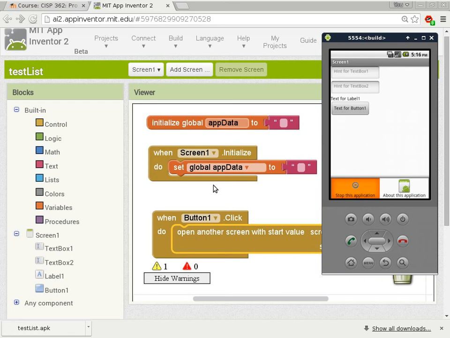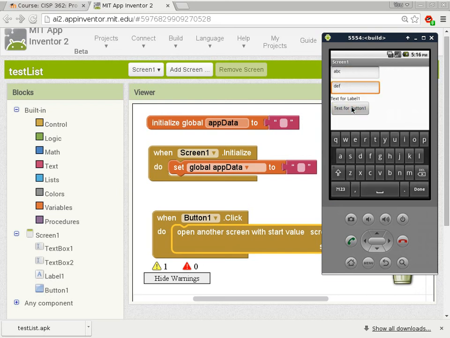And at that point, you can use a text editor to manually copy a chunk of code from one XML file to another XML file, repackage it back into the AIA file, and re-upload it back to AI2, App Inventor 2. That's how you can copy and paste code. It's not the easiest thing you can do, but it does work. I have done it several times, and it does work.